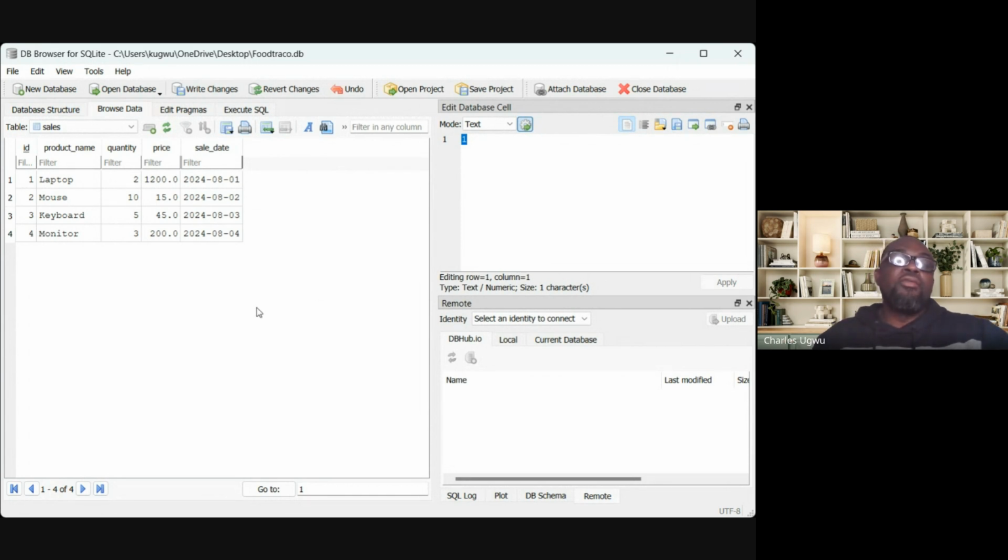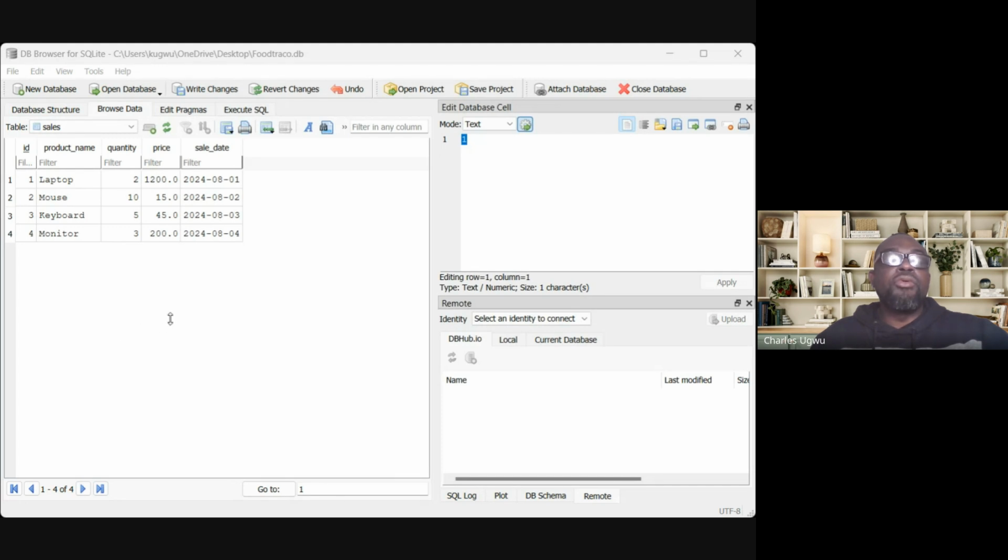Okay. When you have installed this, the next thing is to set it up so that you can start using it. You need to create a database. To create a database, you come here, you see the database here, you click on this. It's going to open a dialog box, and it will bring up your laptop where you are going to save this.